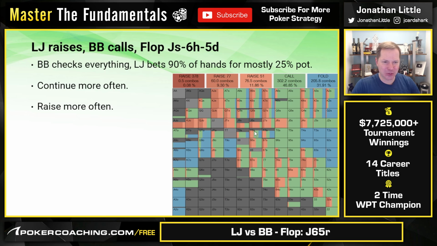Those seem a little bit loose. But then we see a bunch of random overcards with some backdoor draws. Like we see Queen 8 with a backdoor draw, Queen 7 with a backdoor draw, King 7, King 8, King 9, etc. And again, you're going to find that an overcard or 2 overcards, like we see King Queen suited here, with a backdoor flush draw really does like to check raise some portion of the time.